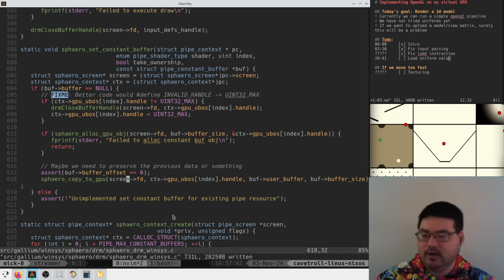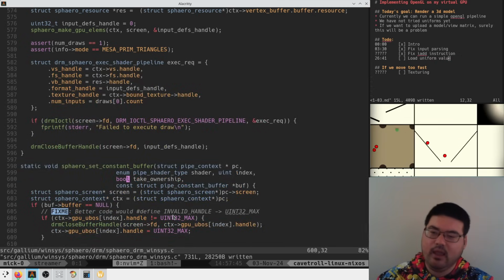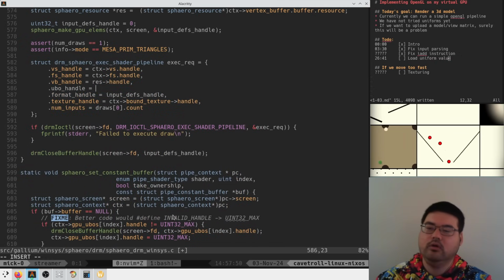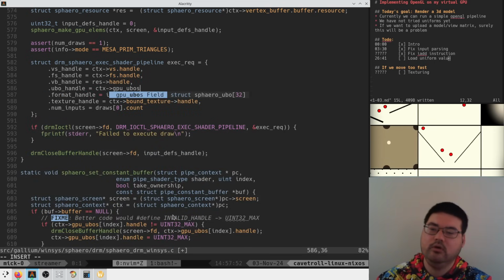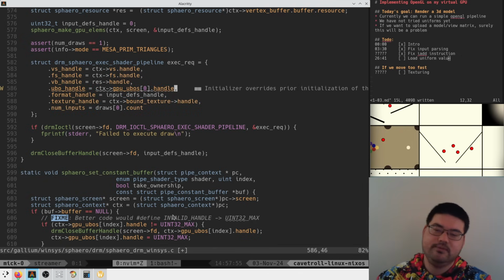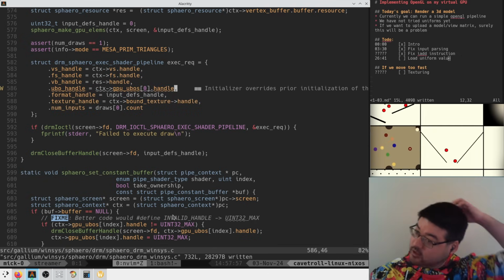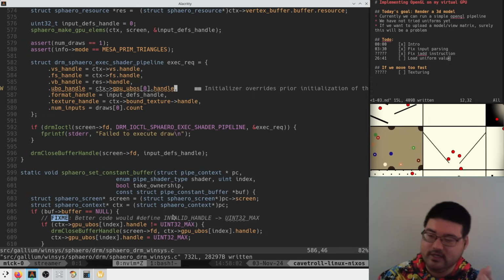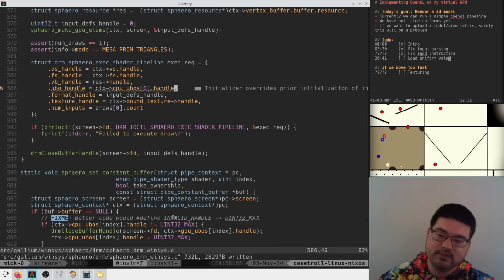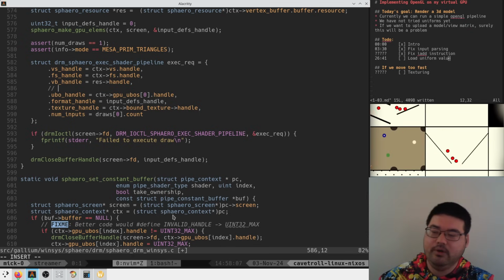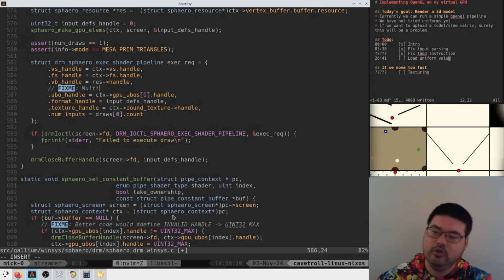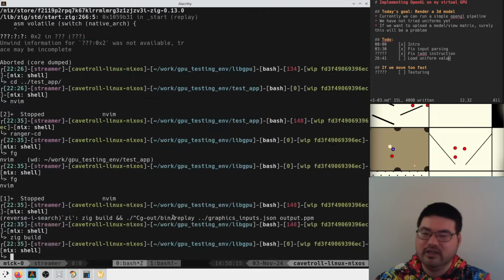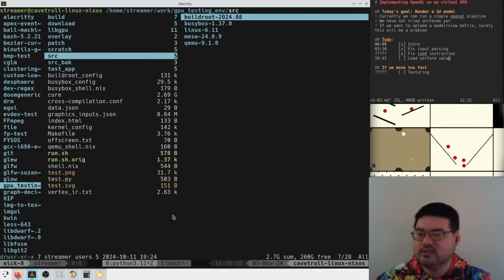So we've uploaded this thing to the GPU now, which means that when we execute our shader pipeline, I think we need to do something like this, right? Where we say, use this uniform buffer when you do this thing. Now, obviously, if there were multiple uniforms, then we'd have a problem. But, you know, we don't. Which means that our Linux implementation needs to support this.